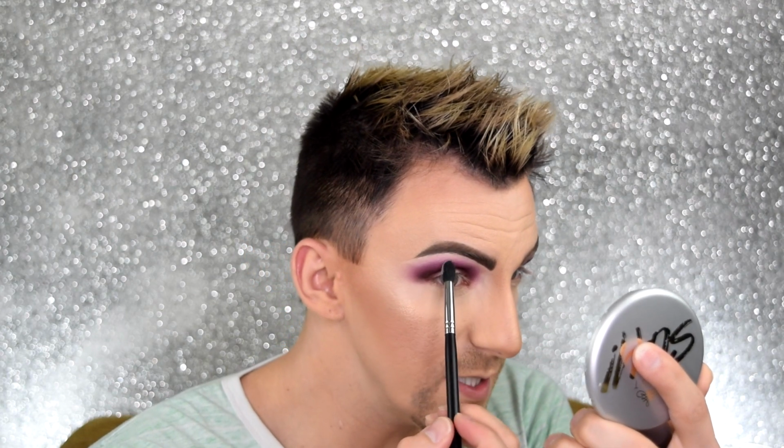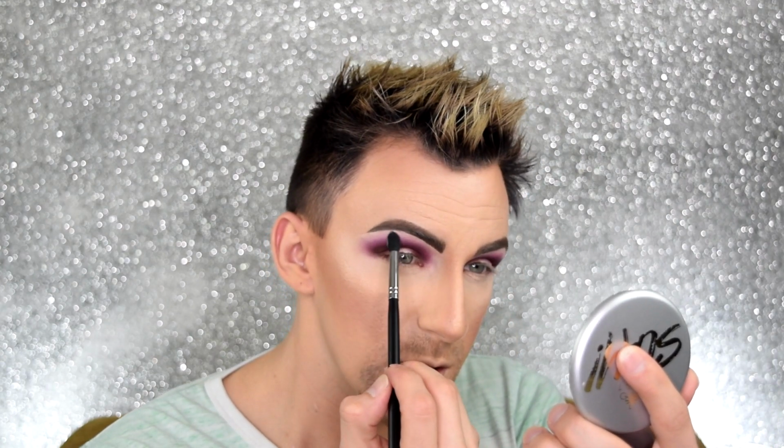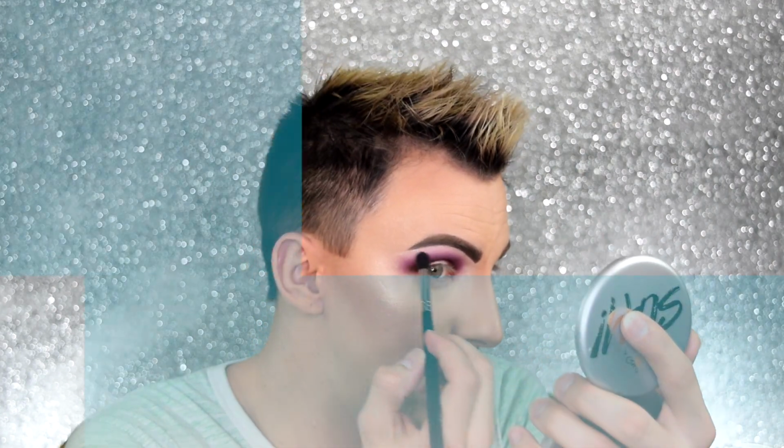I'm gonna use this with some Say I Do shade, this one, to blend out that purple on the outer edges even more. I just really wanna make sure that those edges are super smooth and that there's a really nice gradient between my skin tone and that shade. Now that I have all of the crease shades applied and blended out, I'm gonna take a makeup wipe and clean a little bit of the excess shadow off of my lid so it's not so built up on there.